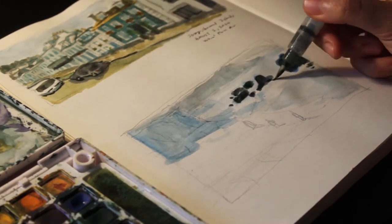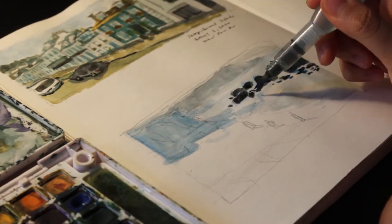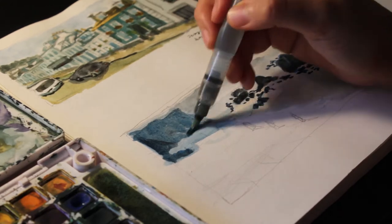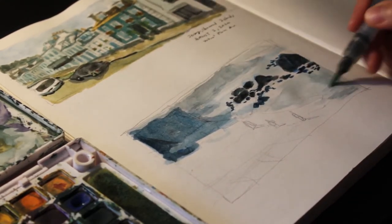But it's about the overall feeling of what you're trying to create, and it's also about the current moment while you're painting. The goal is to focus on the present and not the outcome. Painting is supposed to be meditation.